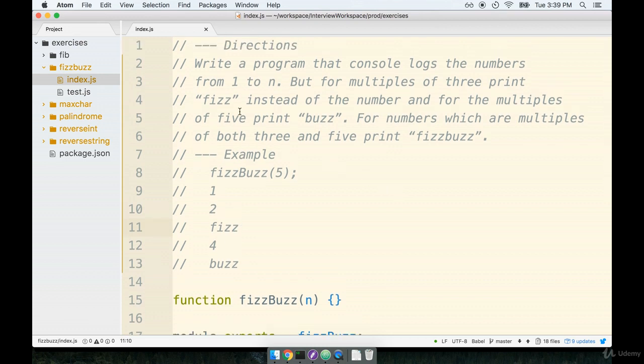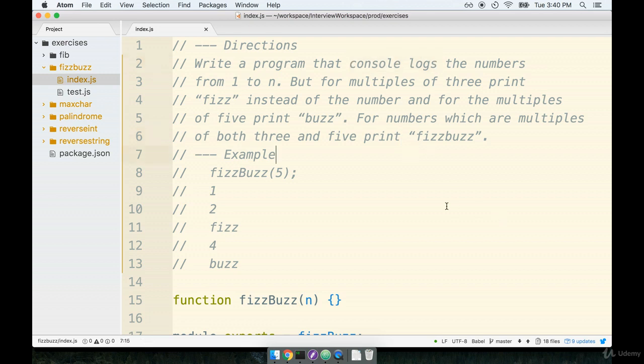Now, as you're working through it, there is one thing that I want to point out, just because of how the tests are written. Note that when you are printing out fizz and buzz and Fizzbuzz for multiples of 3 and 5, the expectation is that you're going to print out lowercase fizz, not uppercase. That is specifically what the tests are looking for. The other thing to keep in mind is that you are not returning these numbers. If you find a multiple, you're not returning it from the function. You are console logging the number.